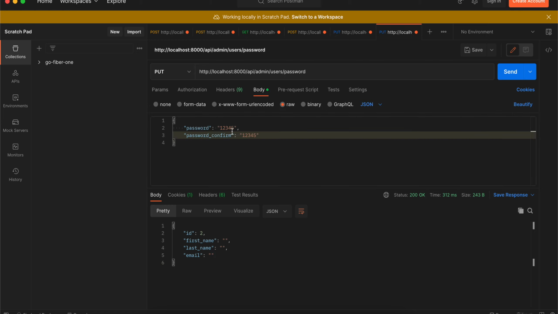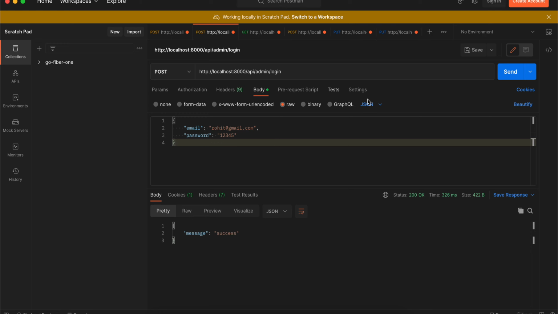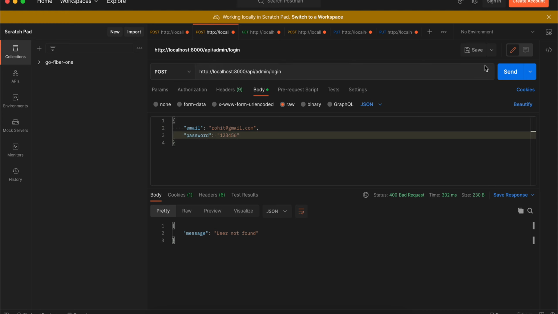Now I will update the password as well. Make it as 6. Okay, I'm not sure why this is not printing. Maybe you have to do another query to the database to get first name, last name and email. But any which ways, the password is updated as well. Like if I try to log in with the old password, you will get an error. Okay, but now I will try to log in with the new password. It works. So yeah, that's it.